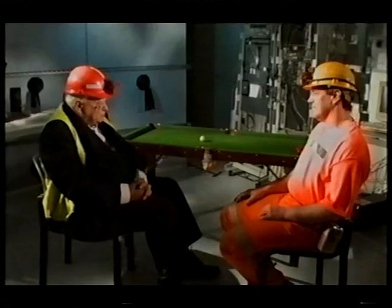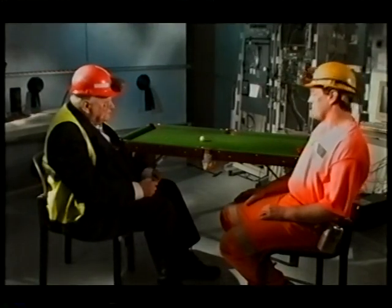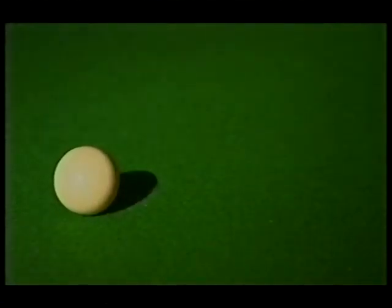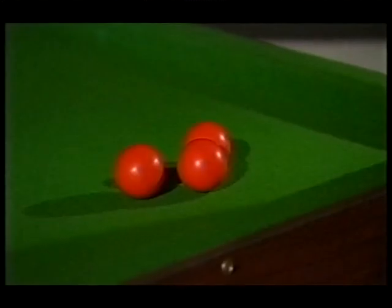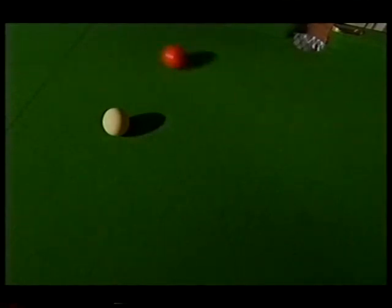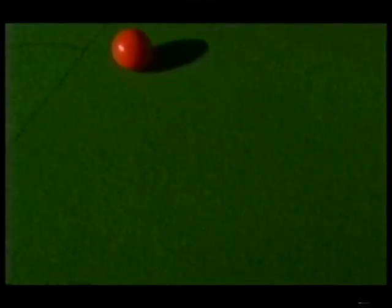You know, about the last thing I expected to find down here was a pool table. Why? Well, this is to illustrate how we detect the dark matter particles as they come into our detectors underground. If we assume that the white ball represents one of the nuclei inside our detector and the red balls represent the WIMPs, the dark matter particles, it's like a random game of pool. As the Earth moves through this WIMP halo, these particles are flying past our detectors, and most of them just miss completely. But occasionally, one will hit one of the nuclei in our detector and cause that nucleus to move. And that's what we try to pick up.